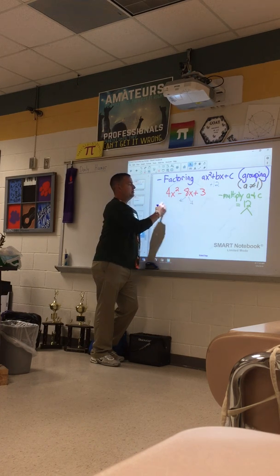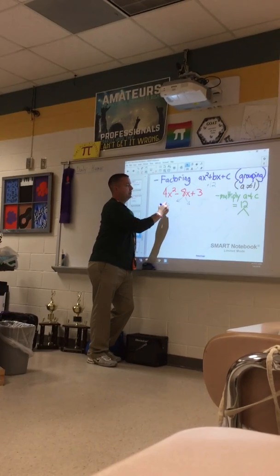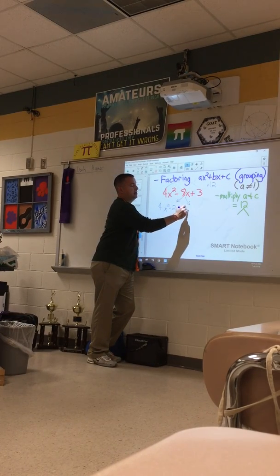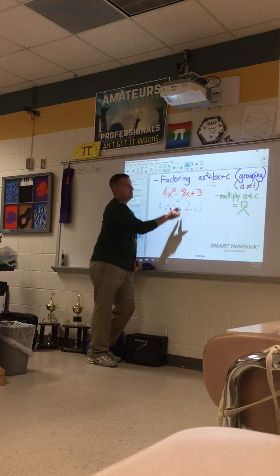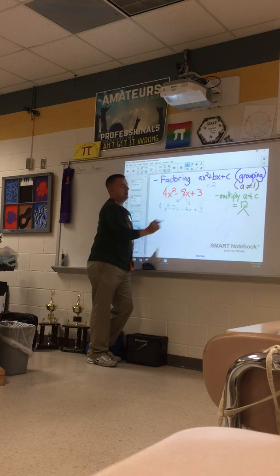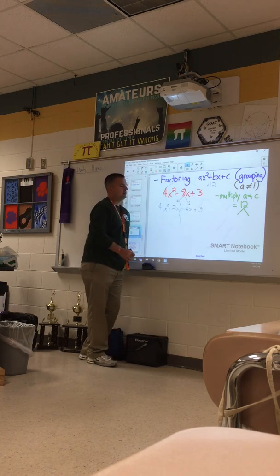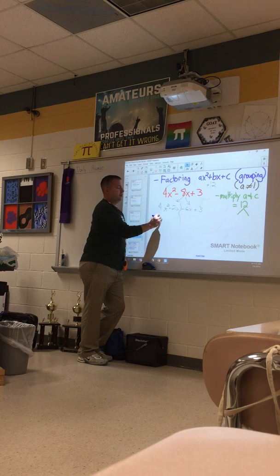So I'm going to split that. I'll put the 2 over here. 4x squared minus 2x minus 6x plus 3. I just split negative 8x into negative 2 and negative 6. Then I can draw my curtain. I can pull out a GCF of 2x. That will leave me with 2x minus 1.